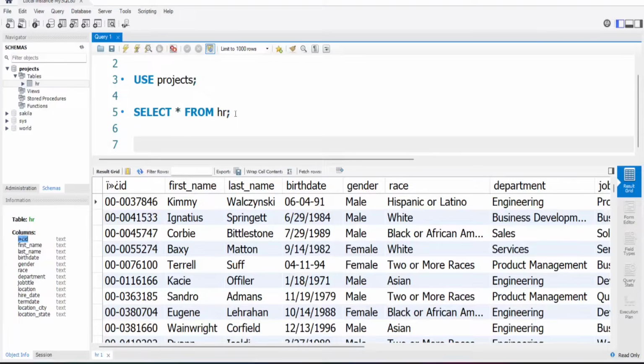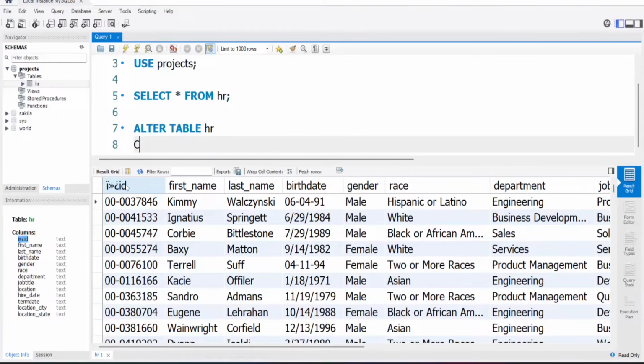So the first thing we're going to do is rename our ID column to employee ID. As you can see here, the way it has been saved is not really convenient if you try to query anything using that column. So we're going to rename it. So we are going to use the alter table command. So we'll alter table. Our table is called HR, and then we do change column, then this column. So I'll just copy it from here on the side, then paste it in to make sure I've captured it correctly. And then now the new name for our column, it will be employee ID.